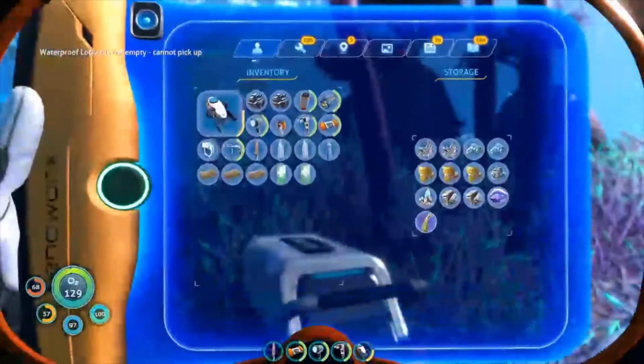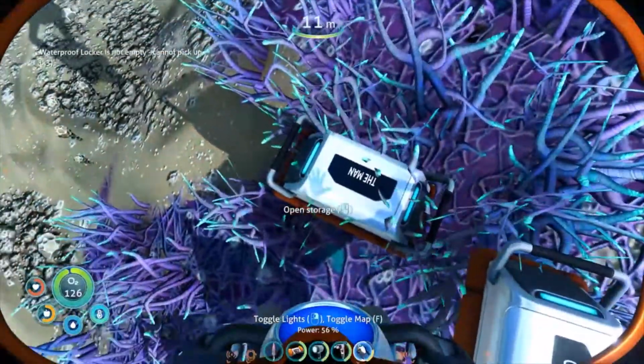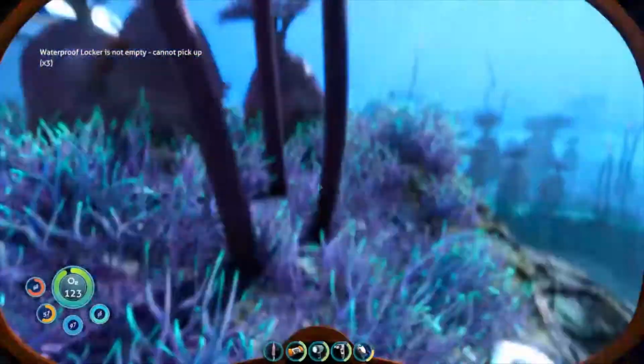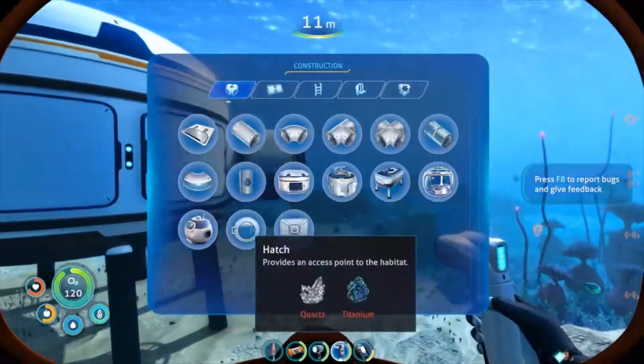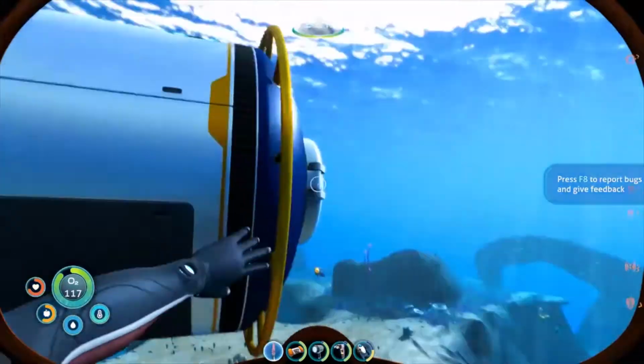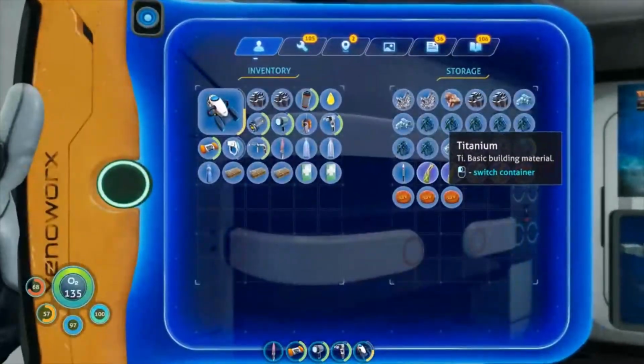Should be in one of these things somewhere. I gotta get rid of these so I can look through. I don't need to look through this. Alright, and last thing, probably titanium, right? Titanium ingot times two. Welcome. You see that look cool in the water? My knife.